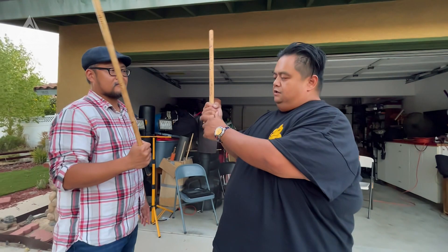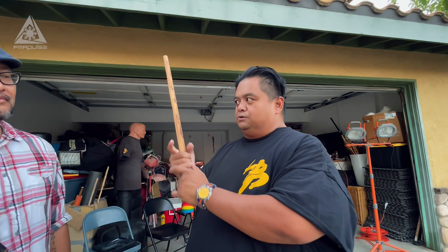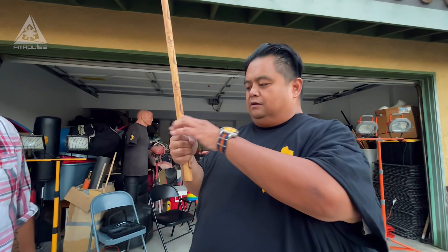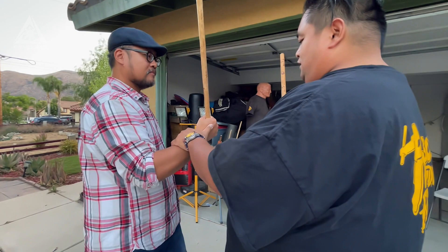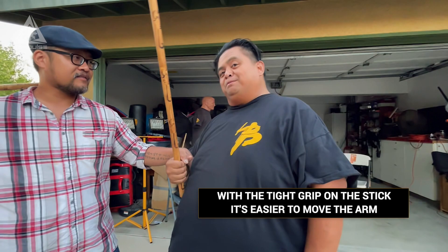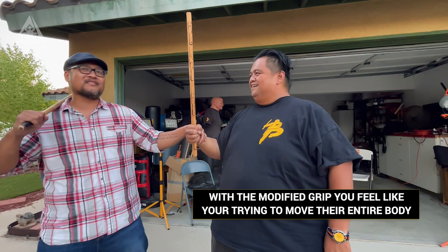Now let me do another one. The way I've been holding my stick before, these three fingers are what I'm holding the stick with while these two are pretty much loose. What SGM Val wants us to do is hold it so that these three are loose — we're not gripping loosely, we keep our fist closed, but the only fingers squeezing are the index and thumb. Squeeze it with your whole hand — I'm going to pull. Now squeeze with just the top two fingers. See, it's harder for me to pull you. The grip isolates movement instead of engaging the whole body.